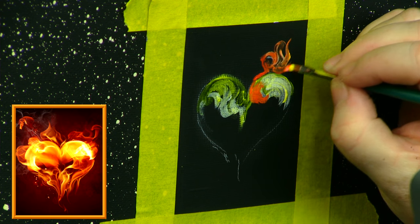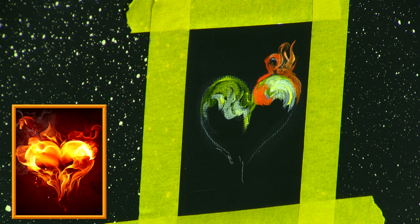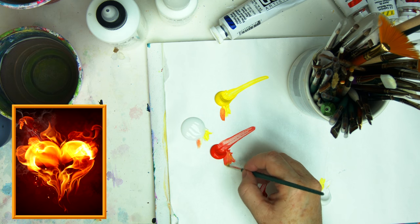So I'm just pulling these little flames up. We've got over 300 people here, so we're putting up with a lot. They want to see it.